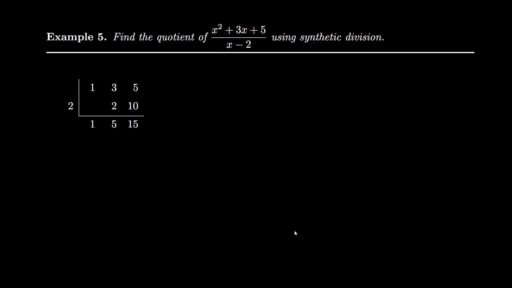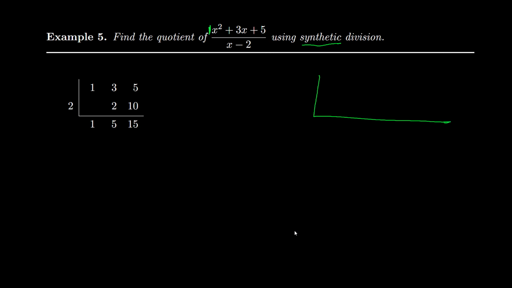So in this one, we're asked to divide x minus 2 into x squared plus 3x plus 5. First, we can use synthetic division because this is a linear term with a positive 1 in front of it. So we're good to go on that. We just make a little box, and then we write our coefficients. Notice there's an x to the first, an x to the second, and here's your x to the 0 term. So we're just going to write all this out.